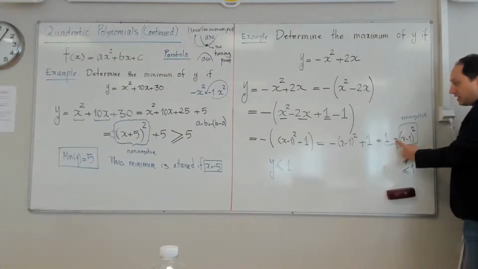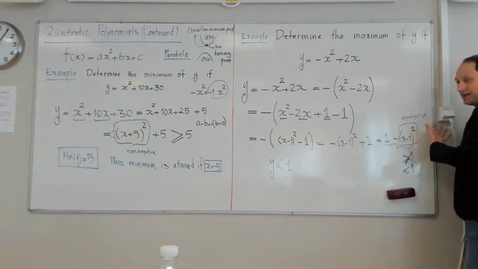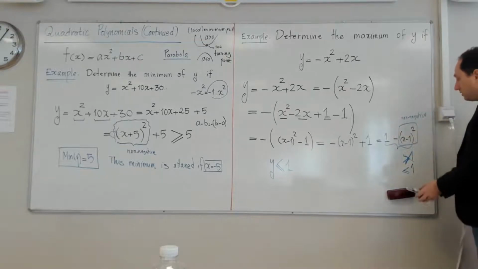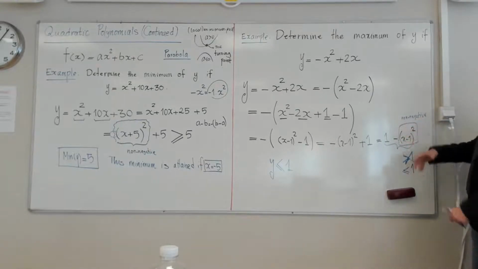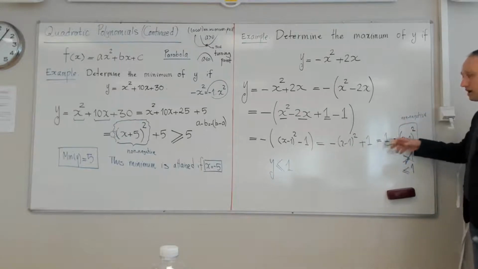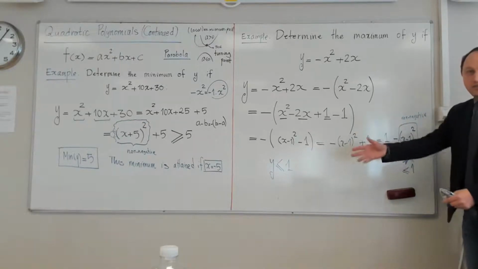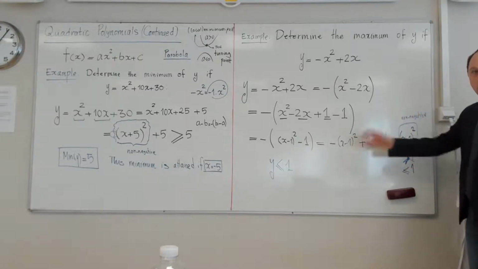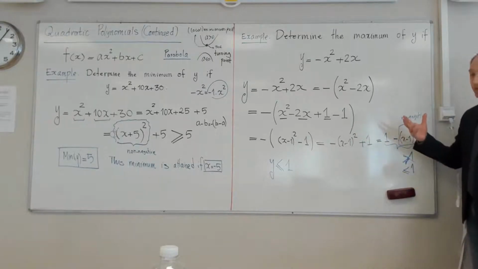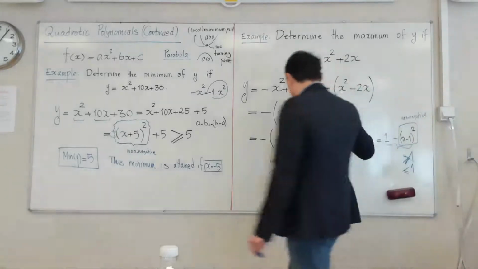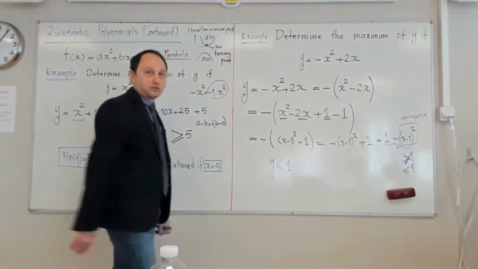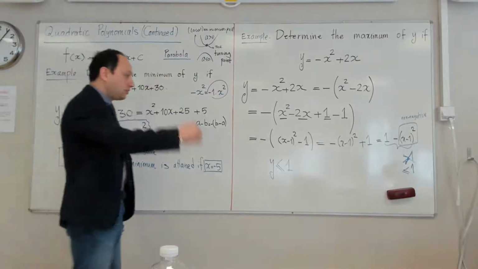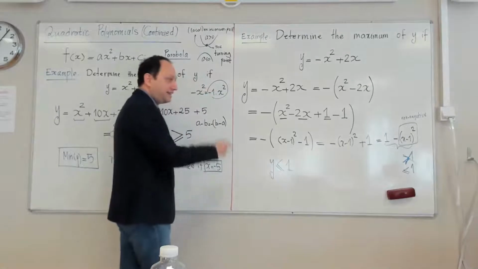So in this case, I cannot talk about minimum value. I can talk about maximum value. There is no minimum. Why? Because I can increase x, make it very big, then to power 2 it becomes huge, and I am writing 1 minus that huge number. It's a huge negative number. And I can make it even more negative by increasing the value of x. So this means that there is no lower bound for the values of y, but there is an upper bound that can be achieved. The upper bound is equal to 1, and it can be achieved.